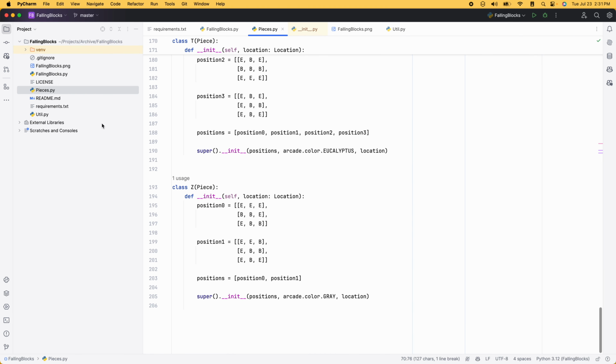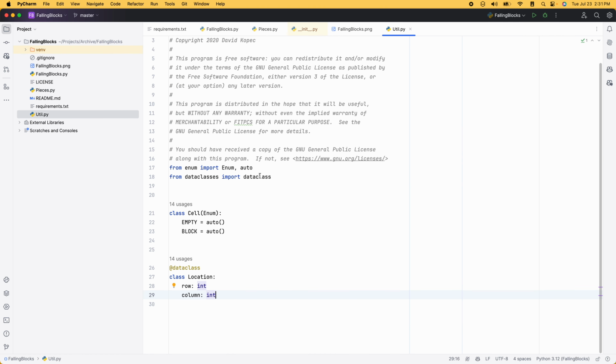So I'm going to start here in my utility module. I just defined some simple utilities here. One is an enum called Cell. Tetris is really just a giant grid. You have a grid of possible places where pieces can be, where the pieces that have already fallen are, and they can either be open, so new pieces can go to those locations, or they can be blocked. So that's what our enum is. Either our cell can be empty or blocked, and that's for all the different locations on the grid.